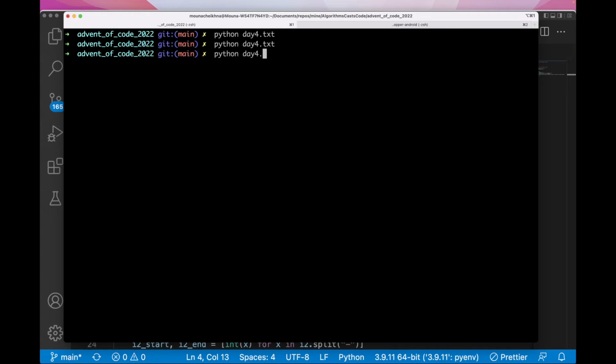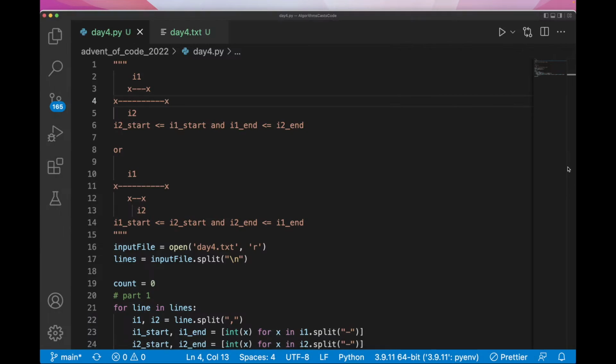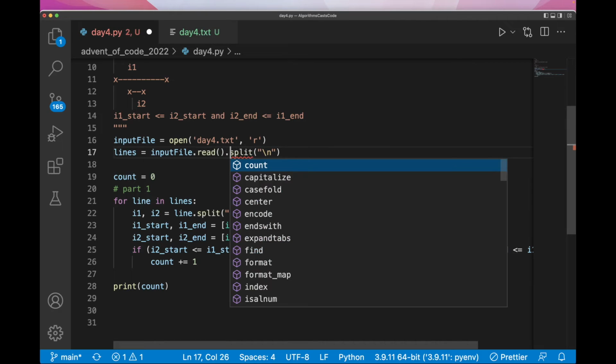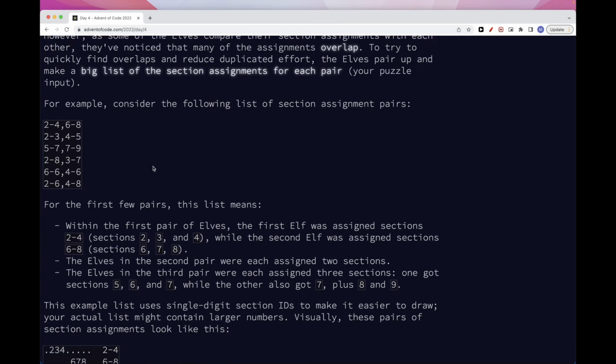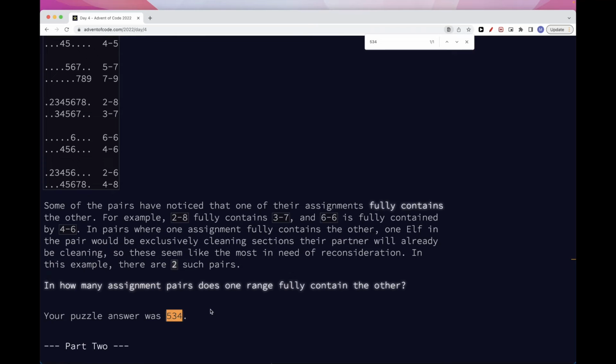Python, sorry, my bad. Okay, so it looks like there is just one problem here with split. Let's see. Yeah, we didn't read it, so that's the problem here. So we need to read and then split. Okay, so now this is the result. Let's just verify that it's the right one. Yep, that's the right one here, right?